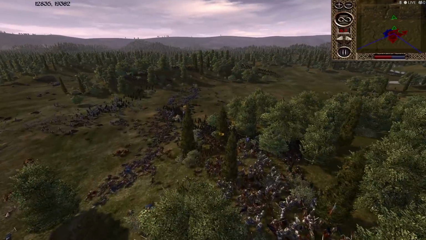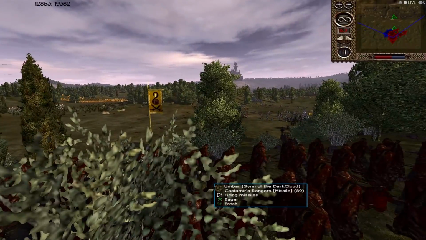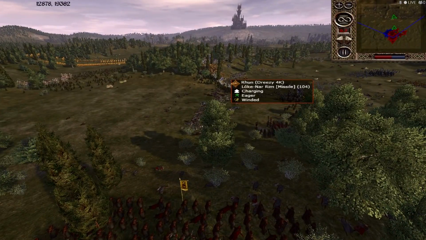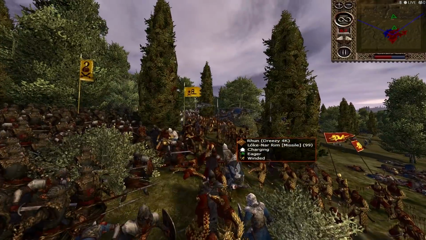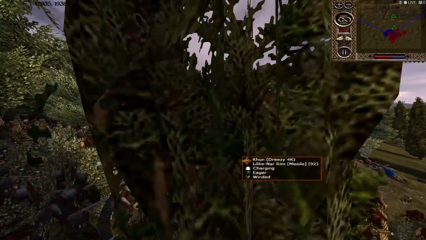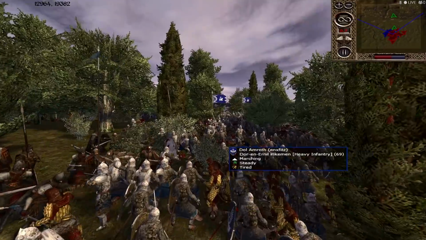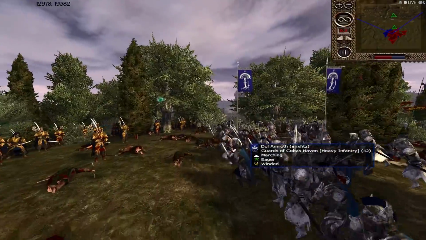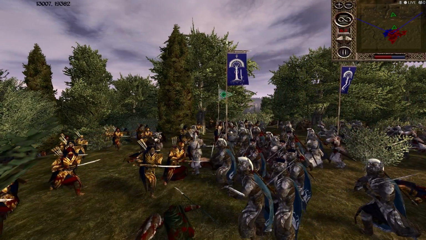Oh, the Inner Council holding up well. What do we got here? Yeah, Sin of the Darkcloud has some rangers, and they are well poised to do a lot of damage to Dole Amroth. The weight of Dole Amroth's charge and the momentum that it gave them is going to become a serious hindrance to them as they push forward into Sin of the Darkcloud's reinforcements. They're being pinned in place and are easy prey for those rangers. Looks like we have a breakthrough here.